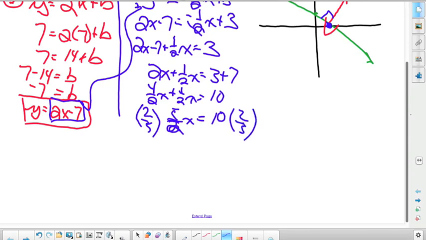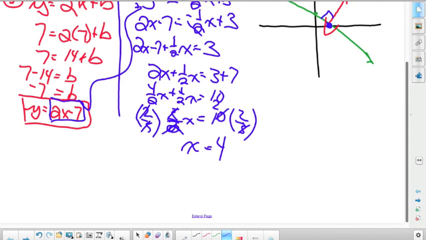What happens when I multiply the reciprocal? Those cancel and then you just get a coefficient of 1. Now I get 10 over 5, 10 times 2/5. So that cancels to 2. So 2 times 2, x equals 4. Now that we've solved for x equals 4, how do you get y? Because I need that y value now. I need my coordinates.